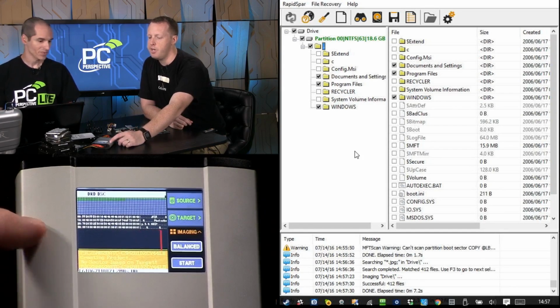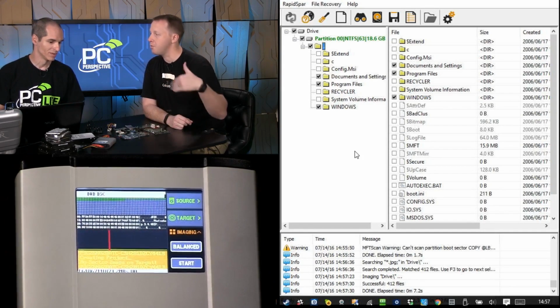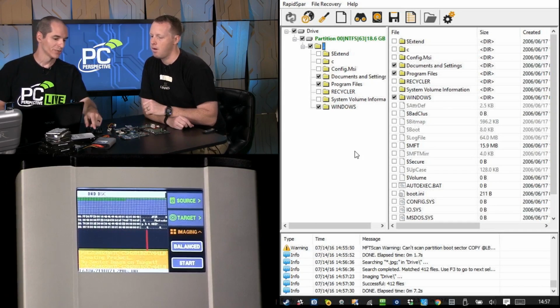So what was I seeing on the screen here? Where the red line was going, it almost looked like a performance monitor type thing. Yeah, it shows you power consumption from the source drive, activity of the source drive, and then I think there's another line that's activity of the target drive.